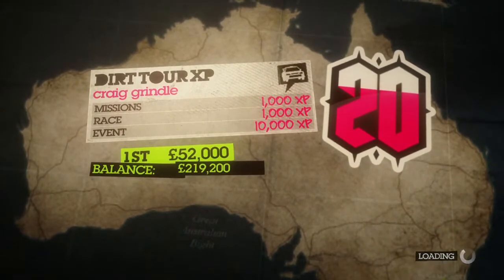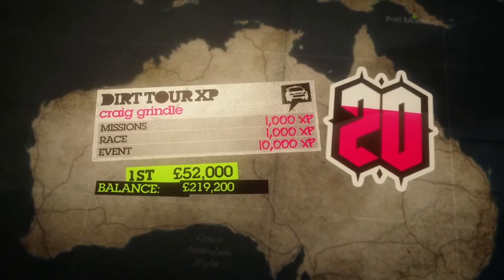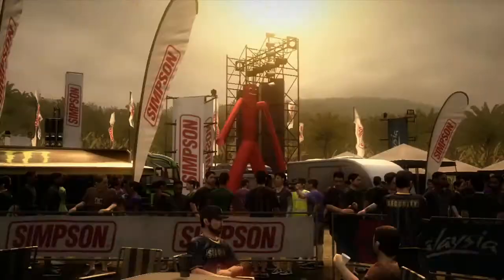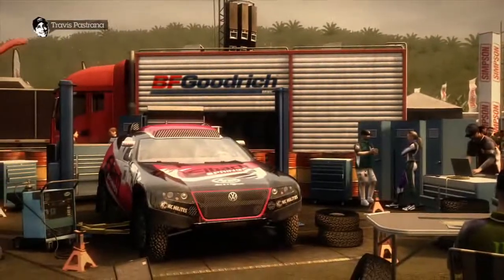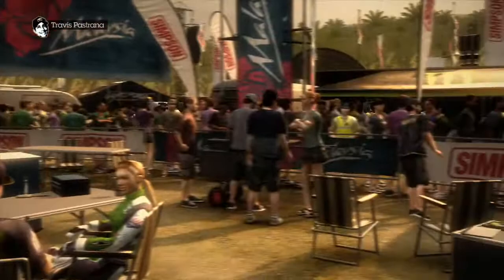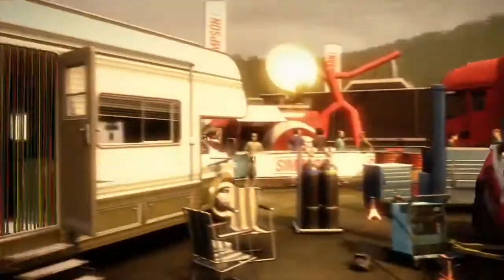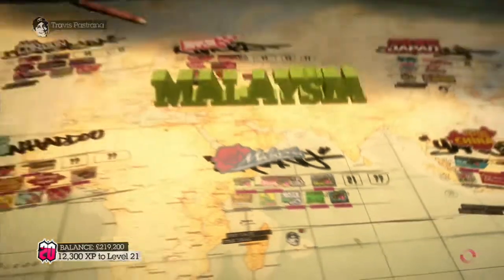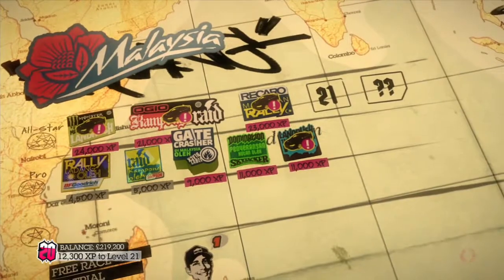Got a fair amount of XP there. We got 12,000 XP to go towards our total count. 52,000 credits as well, which makes that entire race a 135,000 loss, because we ended up spending 185,000 for that truck. How about a one-on-one race? Yeah, no thanks, not now. Let's go back. Let's do a gate crasher next.